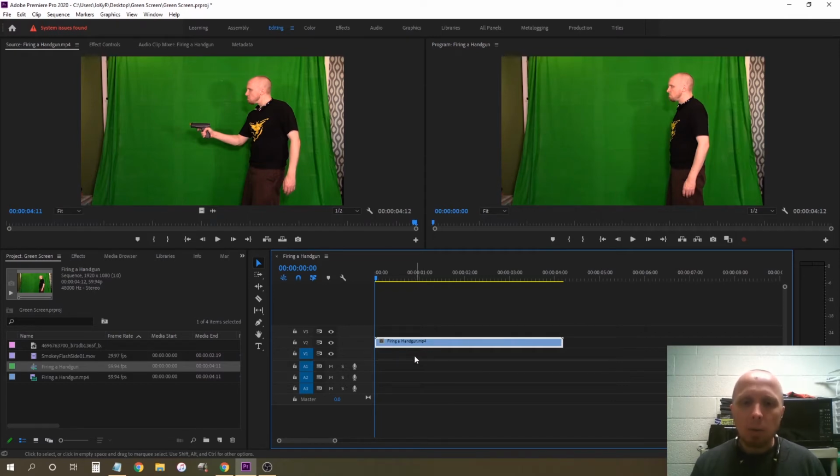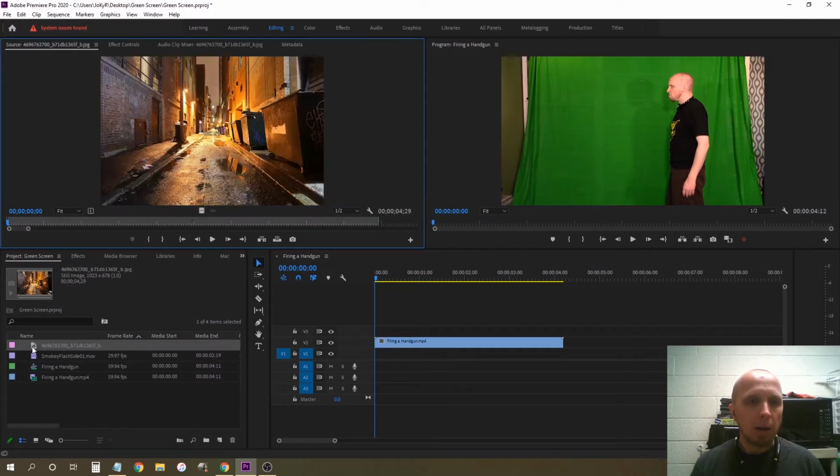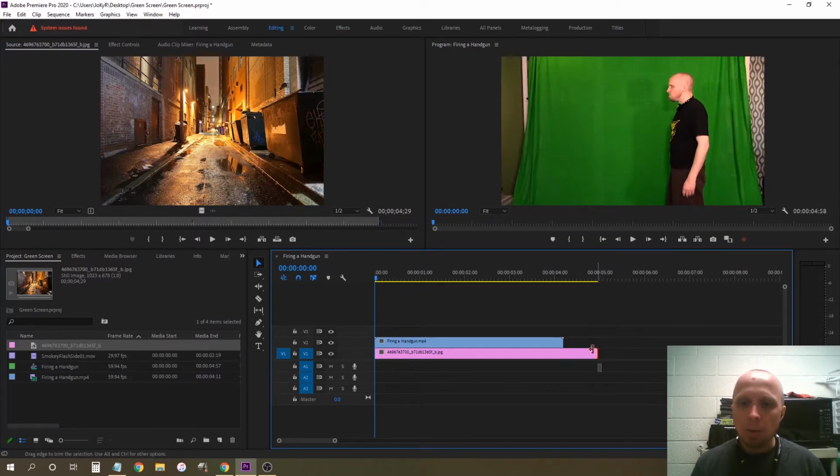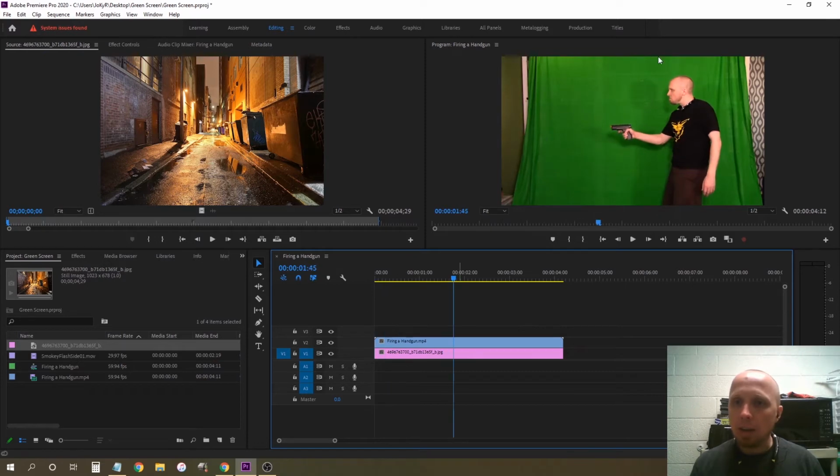The background is going to be on the bottom layer, and the muzzle flash is going to be on the top layer. Okay, so now I'm going to go find my background, and that's right here, and I'm going to drag that onto video track 1 underneath it. And I'm going to trim it up so that they're both the same length. Now, of course, that didn't change anything up here in my preview window because I haven't made this green background transparent yet. The way that I do that is a process called keying, spelled K-E-Y-I-N-G.